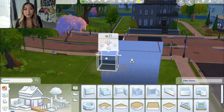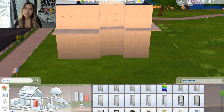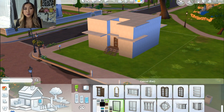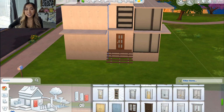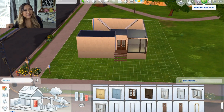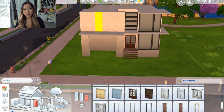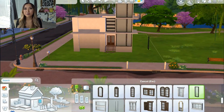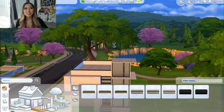It is on a 30 by 20 lot and costs just over 100,000 simoleons, or I think it's 101,000 simoleons, but it depends on where you place the house, like which lot you place it on. Some key features of this house is it is a loft style, so like an indoor balcony kind of deal. And it has a rooftop patio, so you can get a good idea of the vibe of this house. It's definitely like a student college party house, so this should be a really fun one.